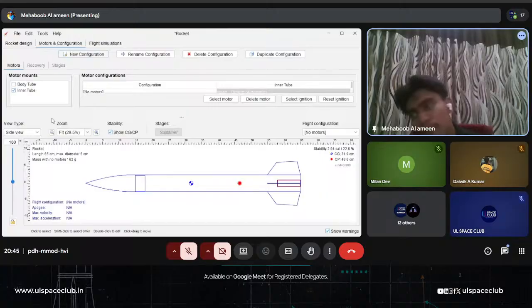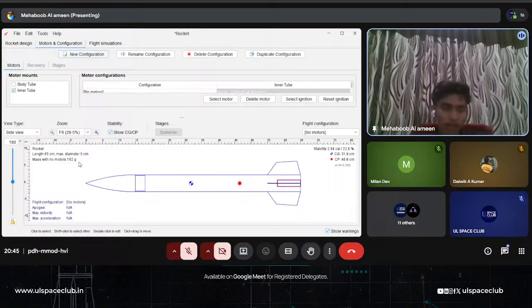It is pretty hard to make a motor, so we just use the already existing motors made by manufacturers like Estes and Cesaroni. These manufacturers are from America, but we can find similar motors in India, like C6 and C5. You can find these motors in India as well.